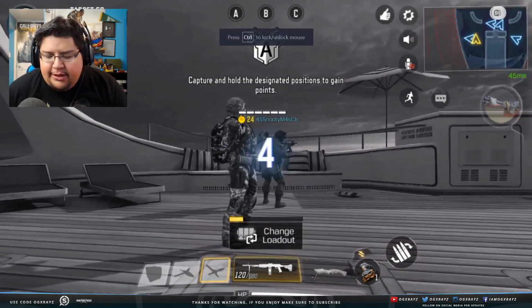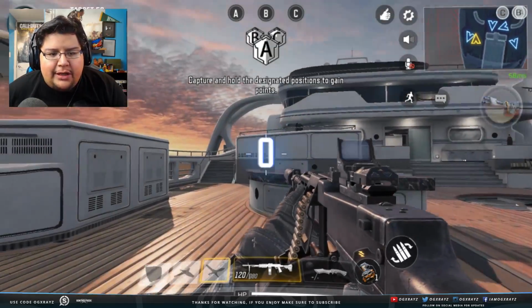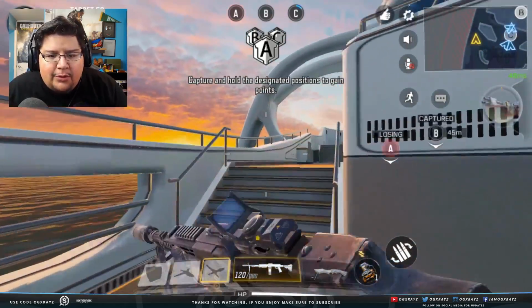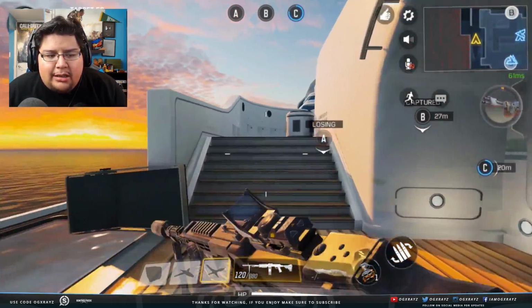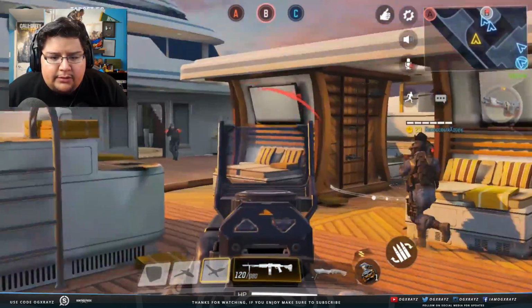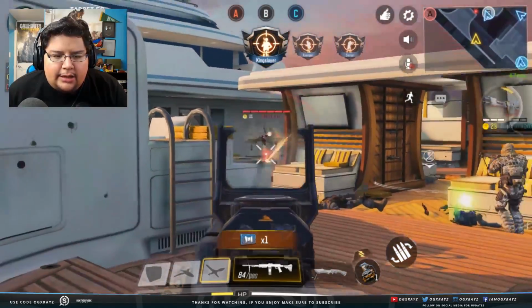All right, so we get kind of a look at our character here. He looks pretty cool. We're going to be using the RPD, and it looks like they actually have us playing on Hijacked, which is pretty cool. We don't really get to play a lot on here. I think the last time I played on here, I was playing on an iPad. So we'll see. Oh, it's a little laggy today.